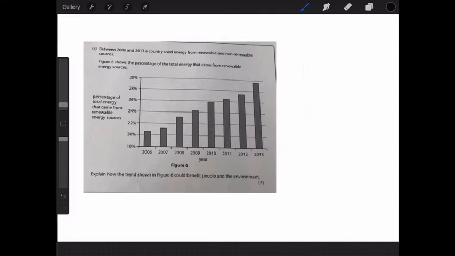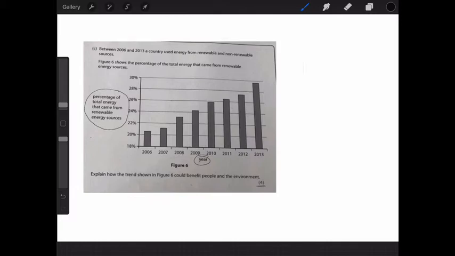When you're analysing a graph, the first thing to do is make sure you mention both variables. So here the variables are the year and the percentage of total energy that came from renewable sources. And I haven't even read the question, but I know I'm going to talk about those two in my answer. And there's 4 marks available here. I'm going to need to link the relationship, the pattern in the results in this question between the time and the percentage of the total energy that's come from renewable sources.